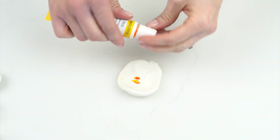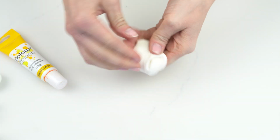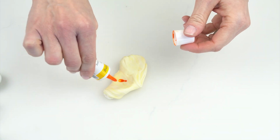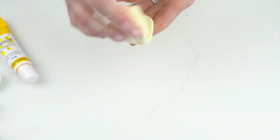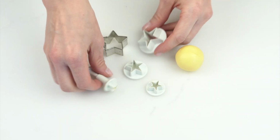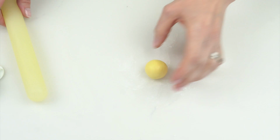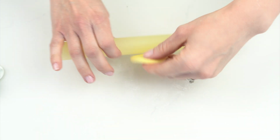Now that I've got those clouds, we're going to make some stars, and I want these to be quite cute and cartoony. I'm starting off with some fondant, coloured a really light yellow using the Colour Splash Sunflower. I've then got a selection of different size star cutters: ones that you just push in, some plunger cutters, and also this cute little cookie cutter. I'm going to start by rolling out my fondant, taking a small amount at a time.